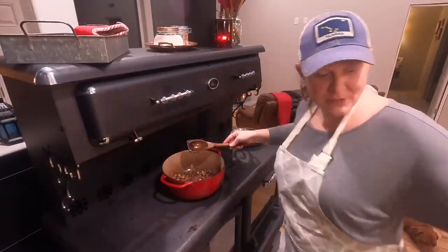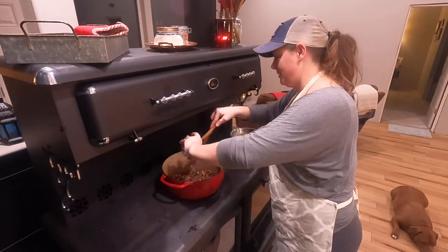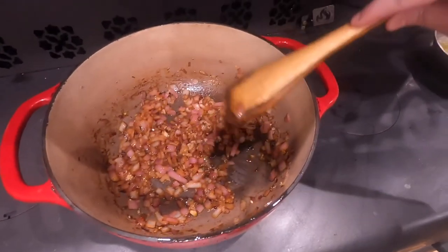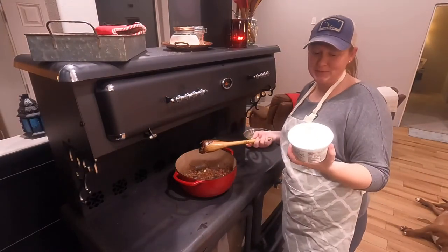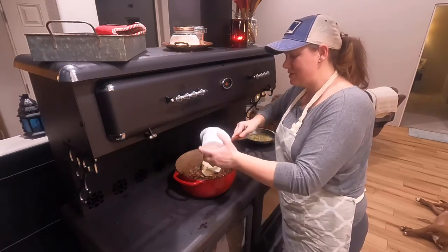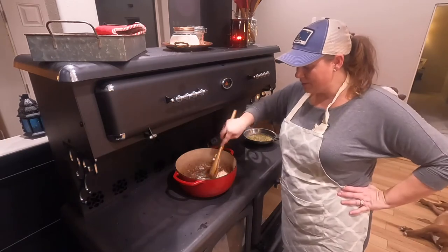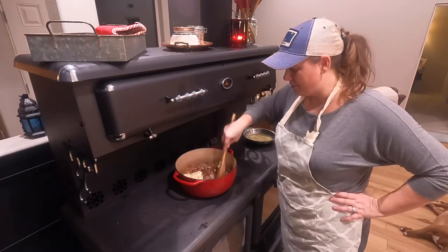That looks so good. We are gonna go in with the garlic. I'm only gonna give the garlic a couple of seconds. We do not want that browning or overcooking. And now for the mascarpone. So I have 16 ounces, which is quite a bit more than what I need for a pound of pasta. So I'm going to do just over half of this container and start letting that melt down. And then I'm probably going to need some of the pasta water, but I saved about a cup of the pasta water.